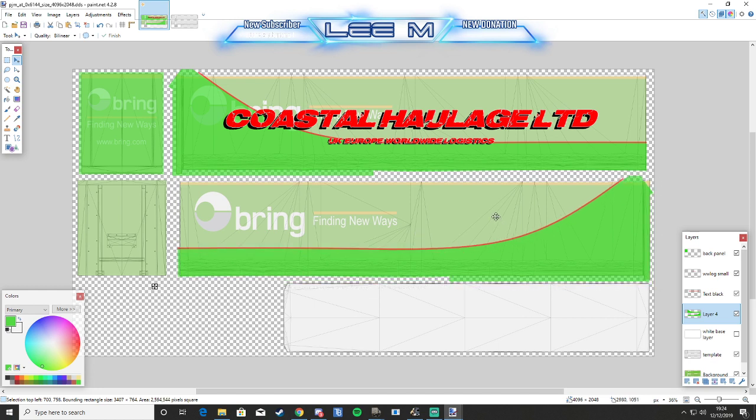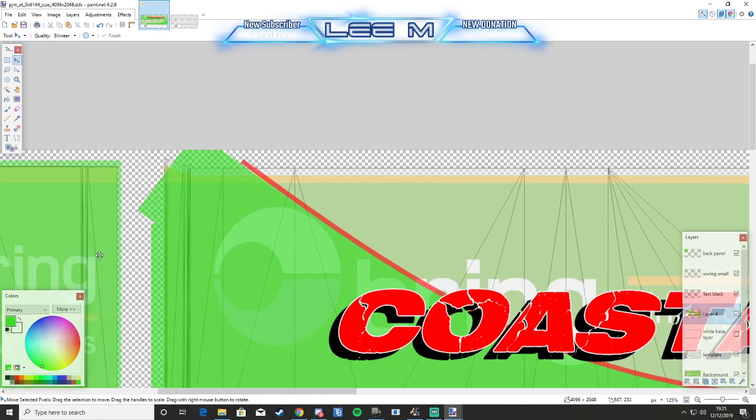Alright, now I need to move this up to about there. Okay, what we do need to do now is zoom in up here because we missed a little bit up in the corner.